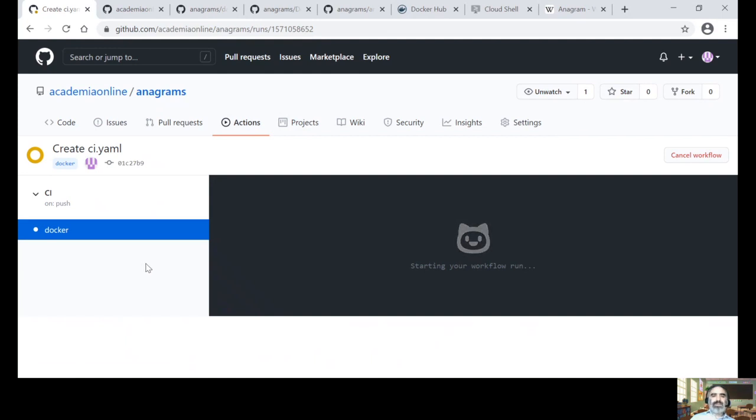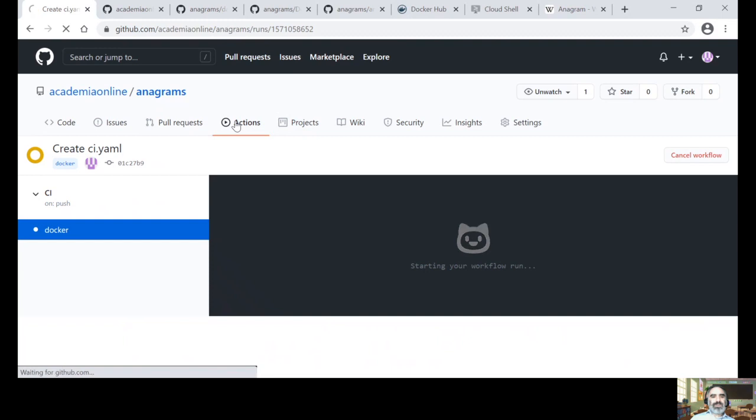It is working on it. So I can wait. Here you can see the commit that I have pushed that is being tested by the pipeline. Once the pipeline is finished, if it's successful, I will see a green tick or a red tick, depending on the result of the pipeline.